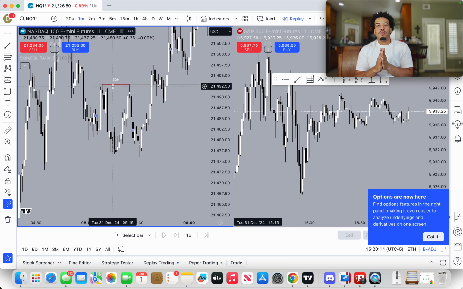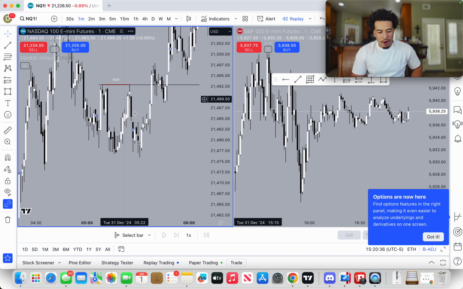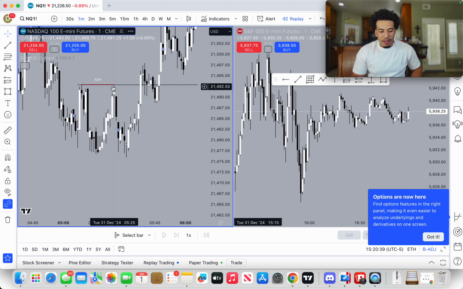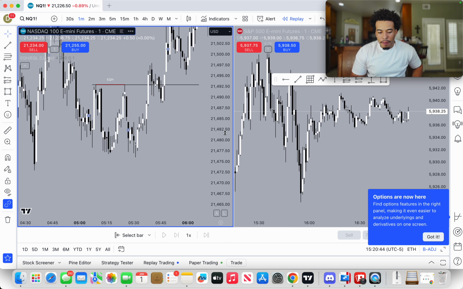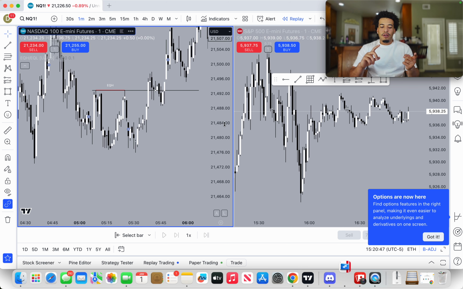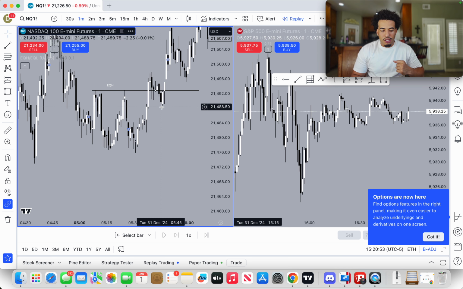So now you know that if the market leaves that area, if the narrative is adding up, which you guys will learn how to kind of create your narrative for the day, and there's equal highs above, you know that's a perfect target once you learn how to enter in the market, right? So we have these equal highs. So boom, you could see clearly the market left this up here. Boom, it went away. But since we have so many orders above, you know the market wants to target those areas first to take the retail traders out of the market, have the money circulating, and just to target those areas, right?